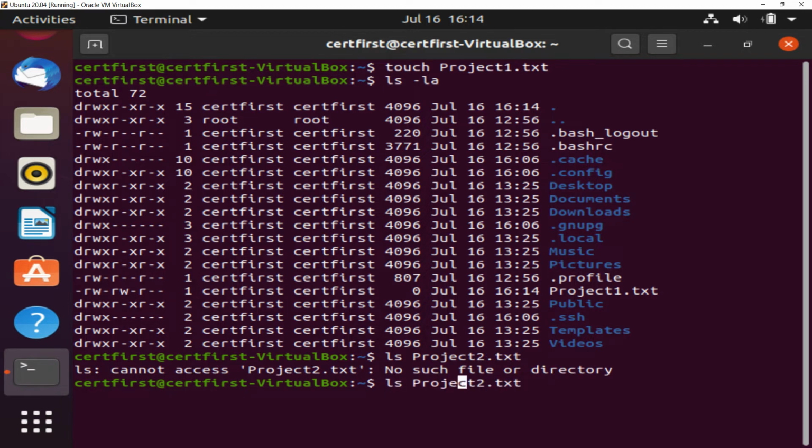Simply by using the touch command. And we can actually notice here that we can press the up arrow on our keyboard, and it will cycle through the commands that we've typed. It's because Linux keeps track of something called command history. So everything we've typed gets saved in a buffer of sorts.